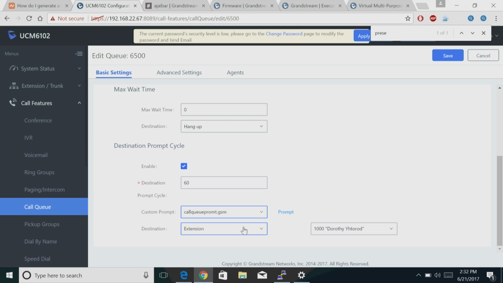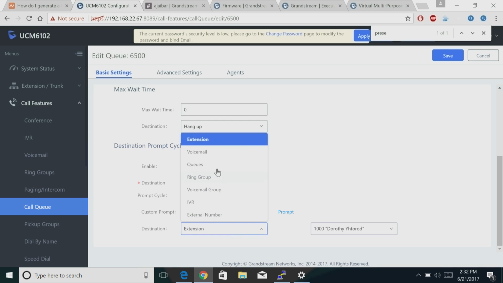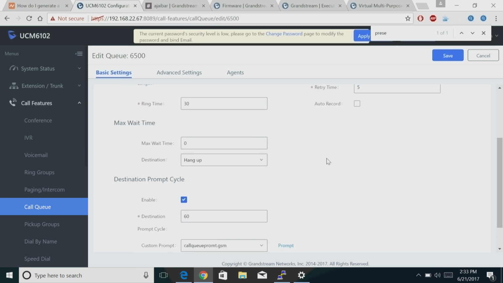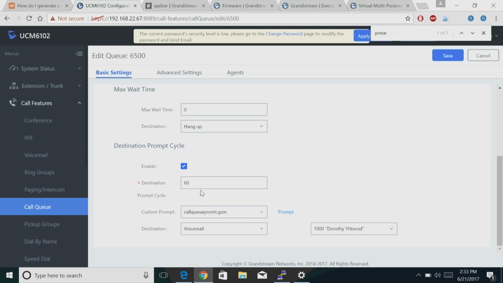If you would like to opt out of this call queue, or if you don't want to stay online, just press 1, and you will send them to this destination, or a voicemail, so they can leave a message, and then whoever has access to this voicemail box will call them back. Or actually now the system can call you back.